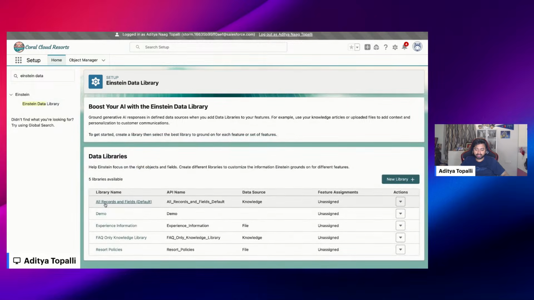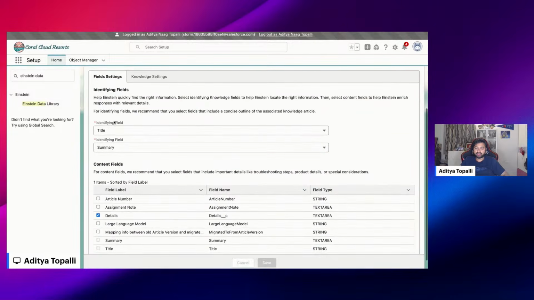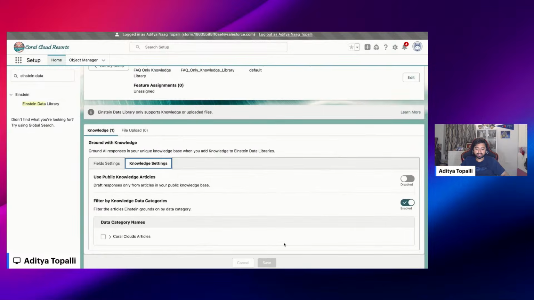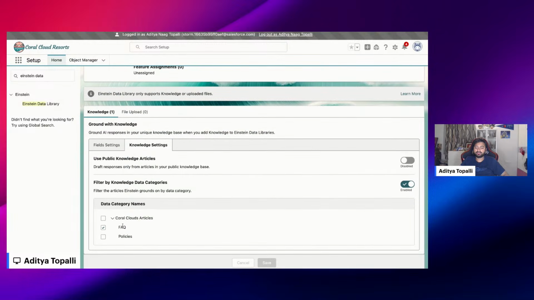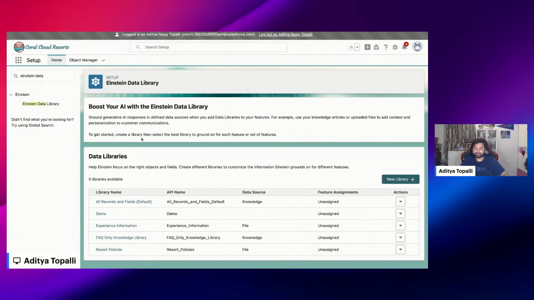And similarly, I have this FAQ only knowledge library, where I have put in the same configuration, the title, the summary, and I'm returning the details back. And in knowledge settings, I have only checked the FAQ category to be used. So I've created these different data libraries.